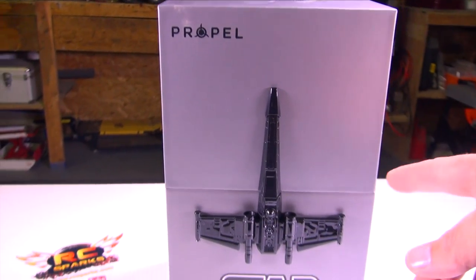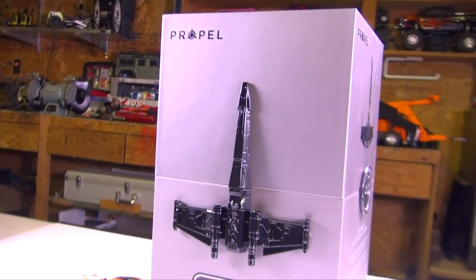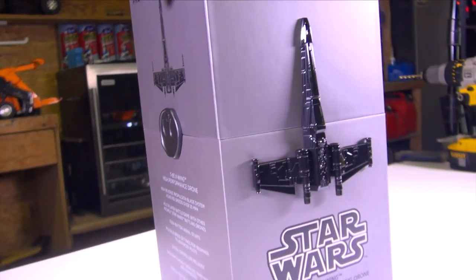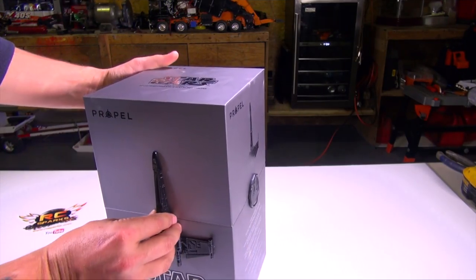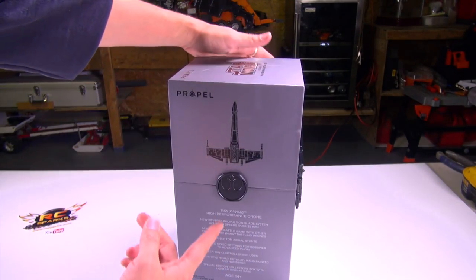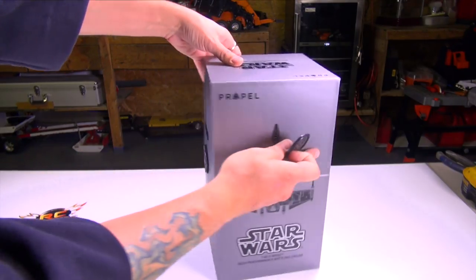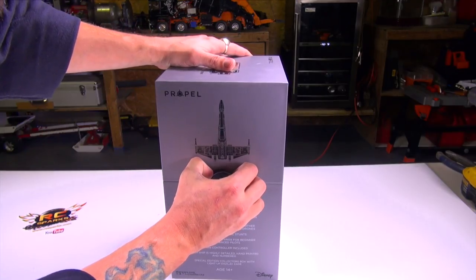Inside the box, supposedly there's two lithium ion batteries, the battery charger, the display box that's in there, spare blades, spare cannons. What's that mean? What's a spare cannon? It's locked. How do we get in? This is actually a seal. I can't open the box without breaking this seal. Look at this. Nice. You actually get to take that off as kind of a souvenir. This is how you know if your box is legit or not.